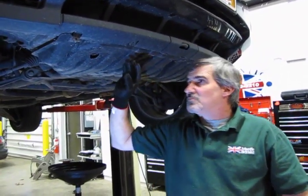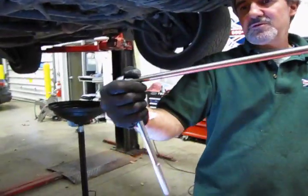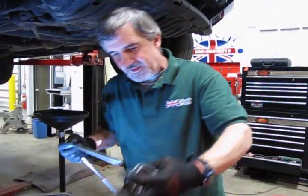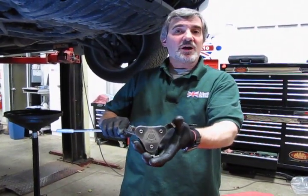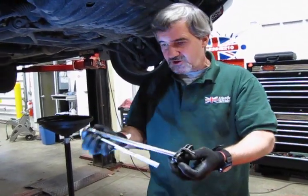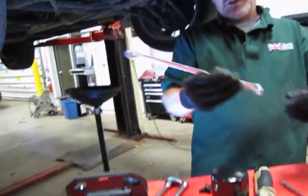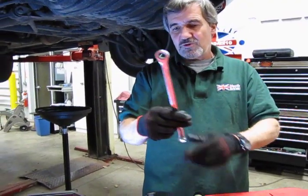Once you have this pan down, and we'll show you how to hook it up, you're going to access the filter. What you're going to need is a long 12-inch extension on a long handle ratchet. Swivel works the best, but if you have a solid ratchet, that'll do just fine. I kind of prefer these, which is basically an all-encompassing tool. This will grab just about any oil filter you could possibly use, so this will grab the filter just fine, because you're going to sneak in from the side, because the filter is sort of buried up in the front of the engine. You'll need a 13mm combination wrench. I like the ratcheting style on one end. I can break it loose with the solid end, run it off with the ratchet. A shorter wrench will run just fine.